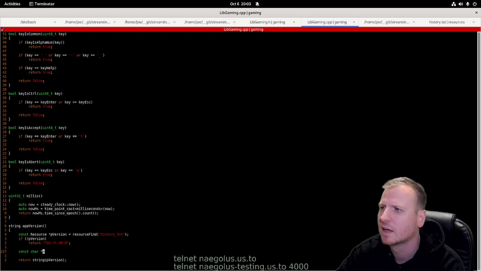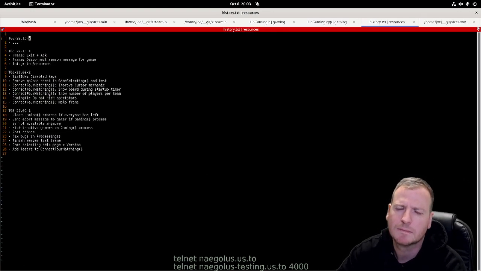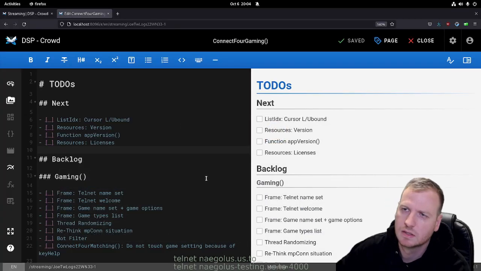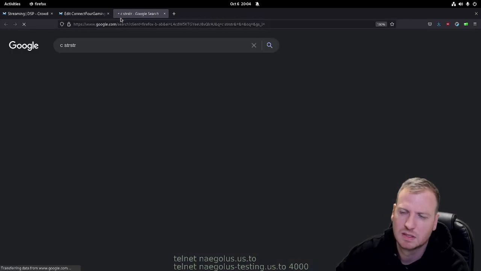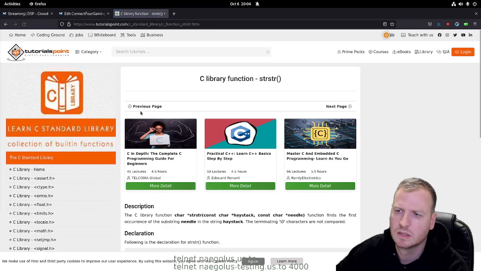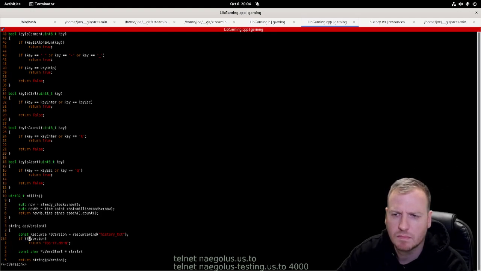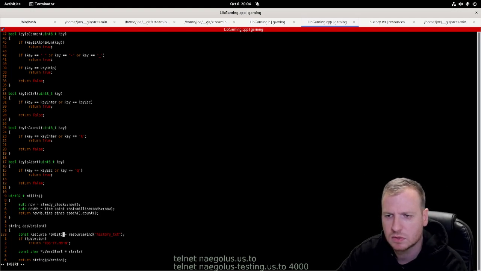const char pointer p. I will make it quite easy because I just want to find this string. p version start string is, yep, p history, and we want to find in the history file this string.